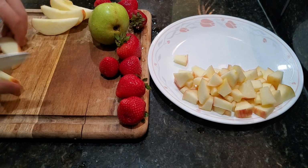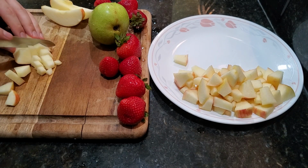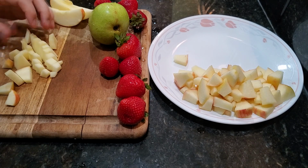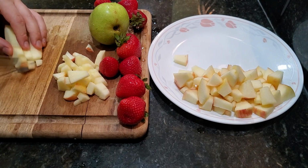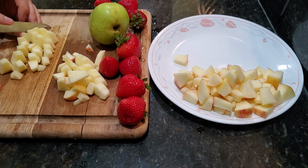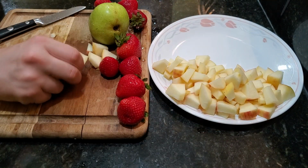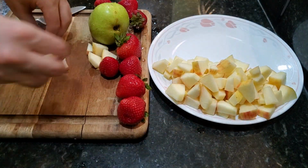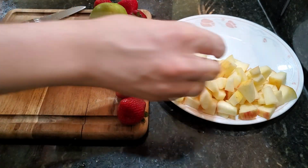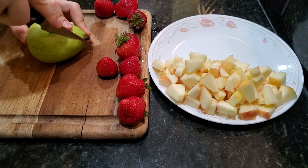But yeah, so the plan for this first week, I was going to do an apple and cinnamon one, a pear and cinnamon one, a strawberry one. I was supposed to do, like I said, a banana and peanut butter one, which turned out well. I think that was one I ate for breakfast actually, and it was really good today. But I forgot about the banana and just did a peanut butter one.